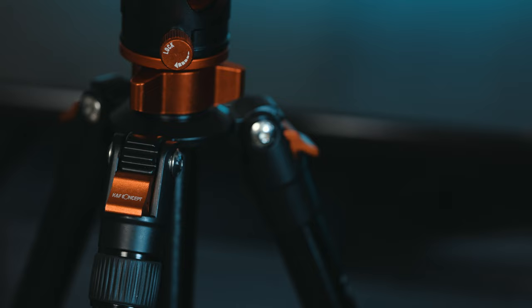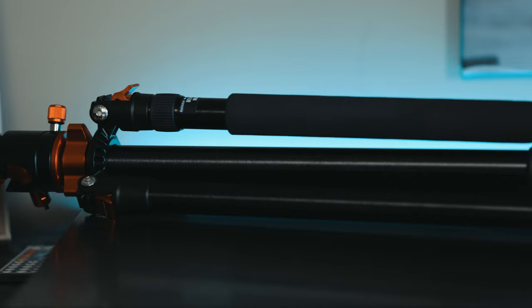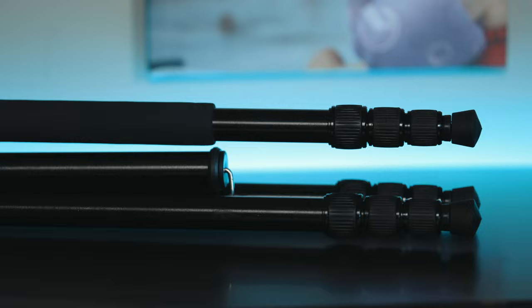I really like the build quality and I love the fact that it has an Arca Swiss top plate so I can use my Peak Design capture clips right in here. The other nice thing is that it's all aluminum so it's not gonna rust on me. It's got the twist release legs so that's really fast. And like I said, it folds up pretty nice. Now, when it comes to build quality, I think that it's perfectly capable and it's gonna hold up really nice. I've been actually using this for a couple months and it still honestly looks brand new.